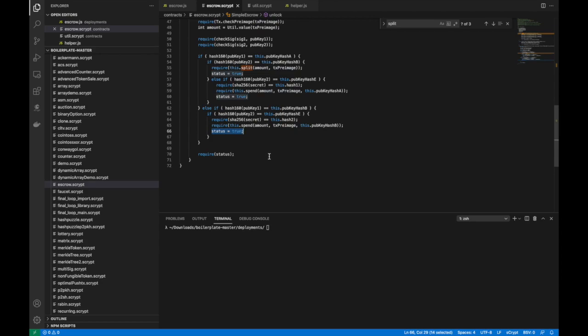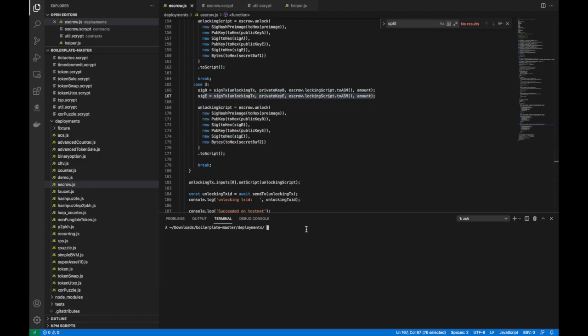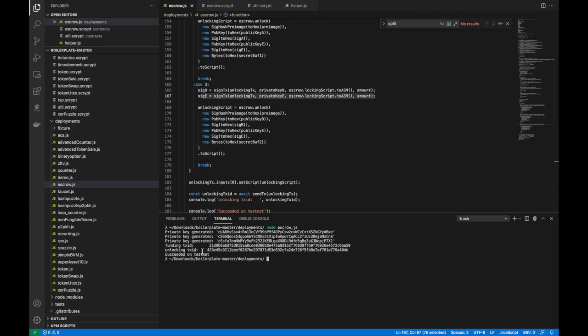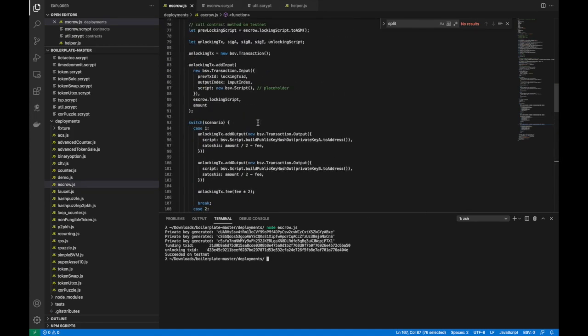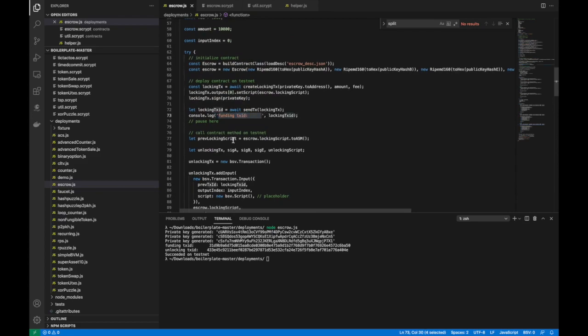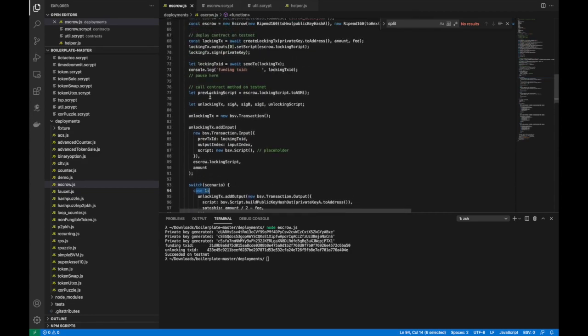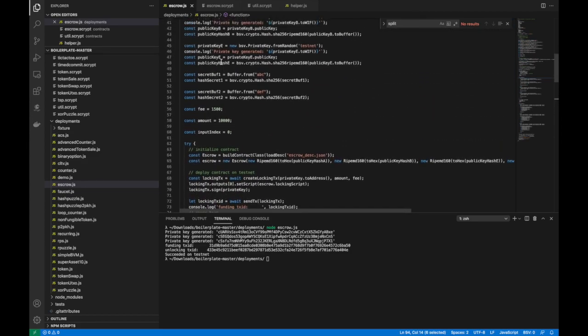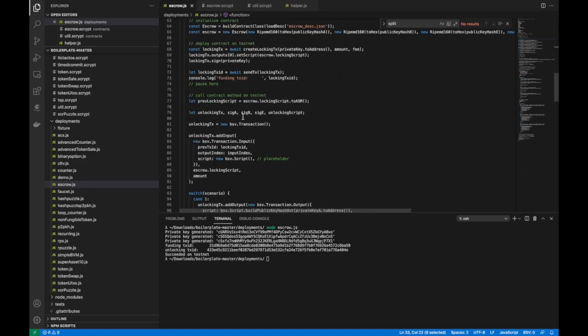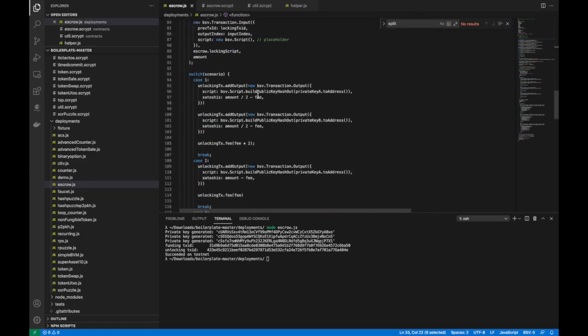And just to show you that it works, I will be in the deployments folder here, and I'll run node escrow.js, and it created the funding transaction ID all the way up here, and then it went through all of these other steps for case 1 because that's what's active right now, and split it between Alice and Bob.